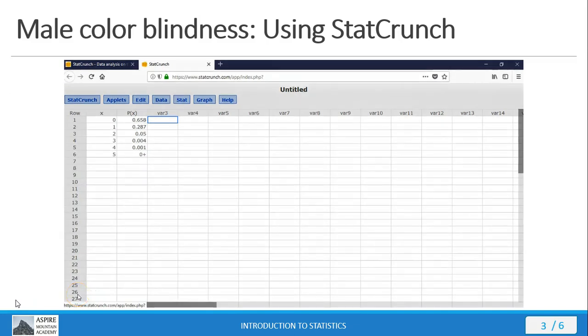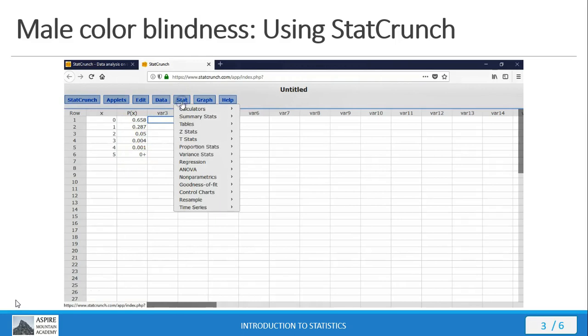Okay, here I've got my table of data in StatCrunch. The first question we were asked is to check whether this is a probability distribution. We can do the first part visually. Just look and see there's a unique probability value for each unique random variable. And then each of these probability values needs to add up together to 1.